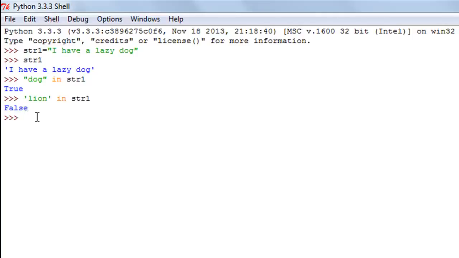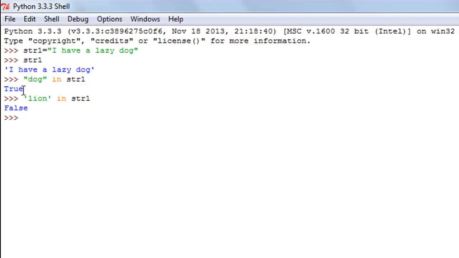So what the in operator does is it checks whether the characters that you've mentioned within quotes are there in the string or not. It doesn't really care whether the word dog exists separately. Like for instance, in this string, the word dog exists separately, but even if we had the word dogmatic in the string instead of just having dog, we would have got true as a result.